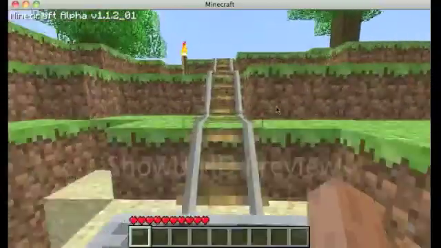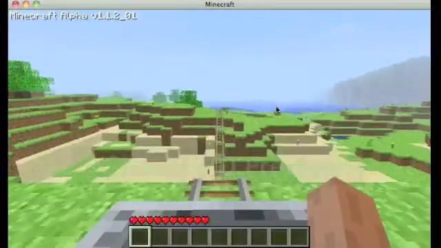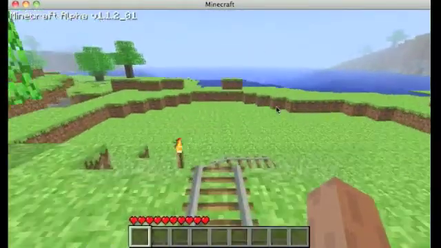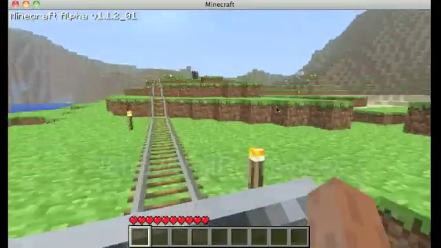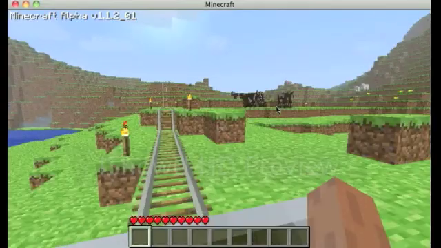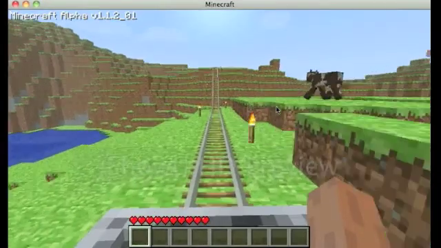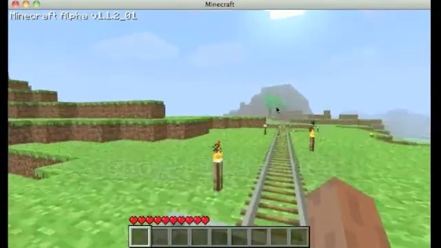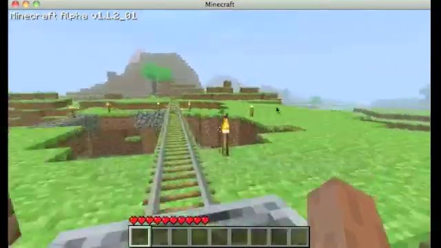I know there is software out there that can edit your spawn point, but I had very little luck getting it to work. I didn't want to accidentally lose a save file again. But this is a nice little long minecart track right here.